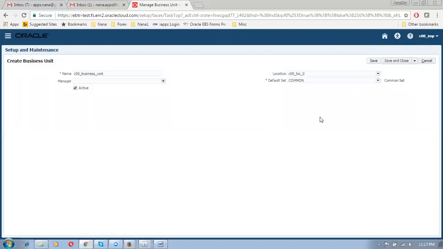Moreover, during the month-end closure process, a few processes for the month-end are taken care of at the set of books level, and a few are taken care of at the operating unit level. So all the manufacturing transactions are controlled for the set of month-end processes at the operating unit level, and a few accounts, the set of books closing, is at the set of books level. That's the reason I wanted to get clarified how it is happening. I'm not clear.